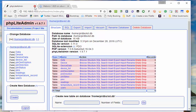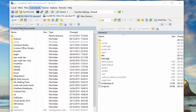Hope you found all of this useful. So in a very short length of time, you could be up and running with all of that software on a VM or indeed on a real piece of hardware.